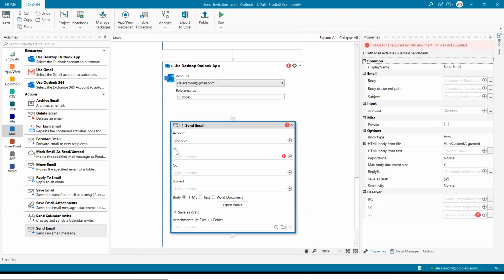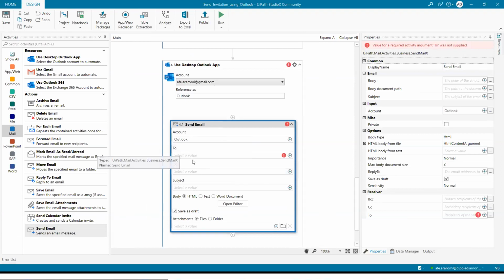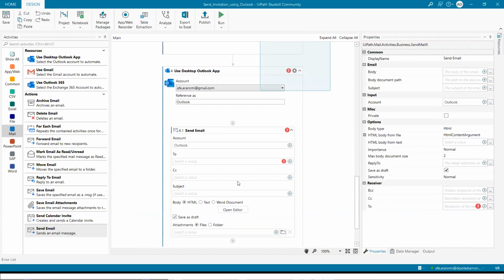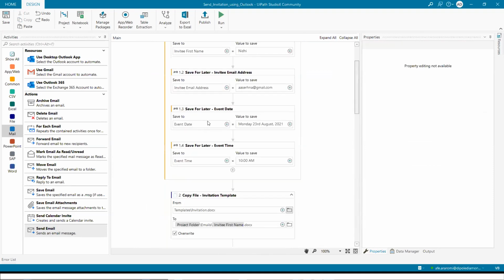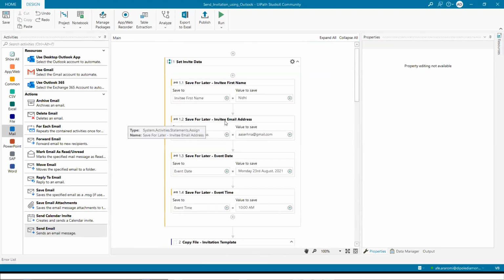Now, we have the email address. This store field, we need to type in the email address of the person we are inviting or the person we are sending the email to. And we've already saved that here before, because if you were to move up, you see this, save for later use, invitee email address, and we gave the variable this name and typed in this value.